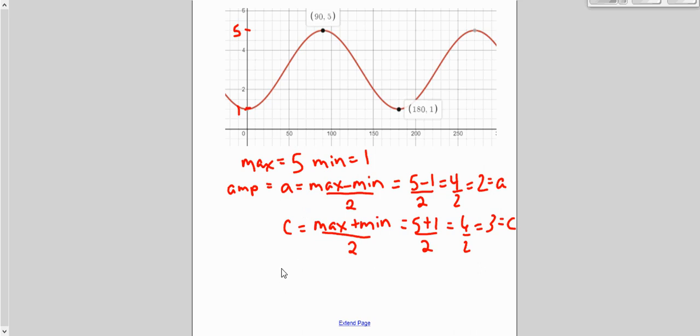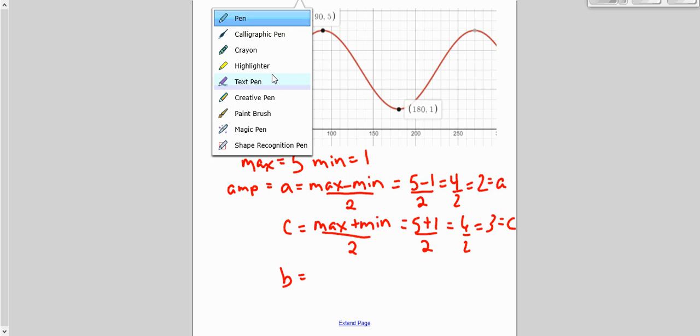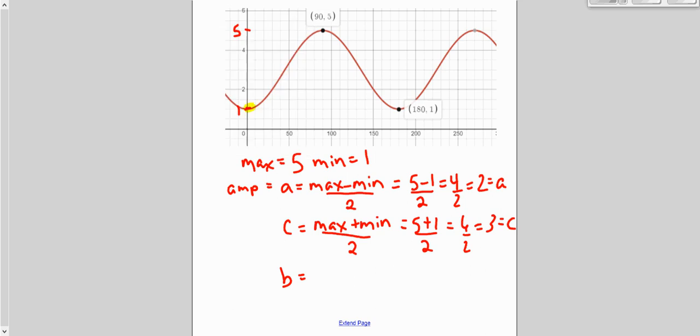All right, the next thing we're going to figure out is our period. So we're going to go back to our graph, take a look to see the length of time according to our x-axis, so the number of degrees it takes for a whole cycle to occur. So let's say I was going to use this cycle right here where it starts at 0 and it goes up and then it goes down to here. And I can see then that it takes 180 degrees in order to reach there.